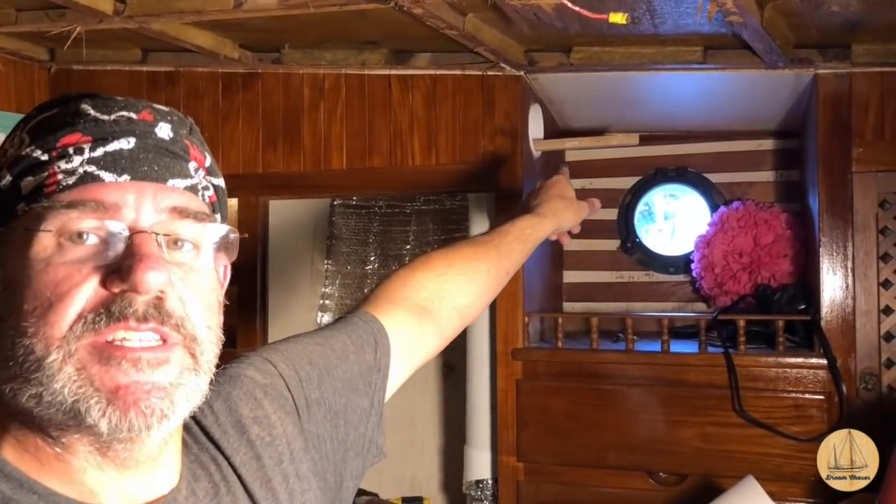The rigid PVC comes back here through this aft bulkhead in this stateroom, and then right here behind me in this cabinet you can see the vertical PVC pipe. The purpose is to bring air up as high as we can. The vent is going to be very close to the ceiling by the port, and there is a Y right there that's also going to go forward. Typically you want air vents that blow cold air high, because cold air sinks — you want it to come out high and drop down on the living area. You want heat vents low near the ground so the heat rises. We intend to be in more warm temperatures than cold, so it was more important to have the vents high for the air conditioning.